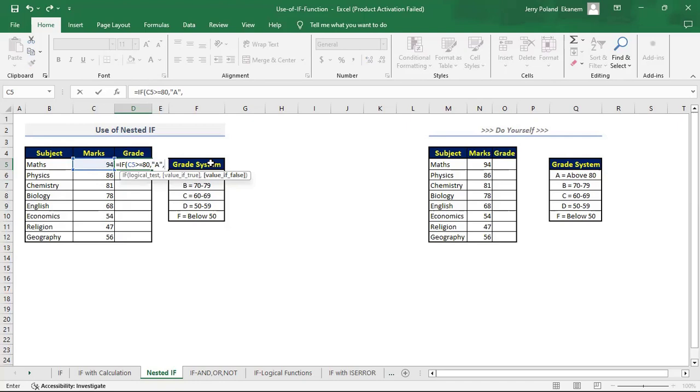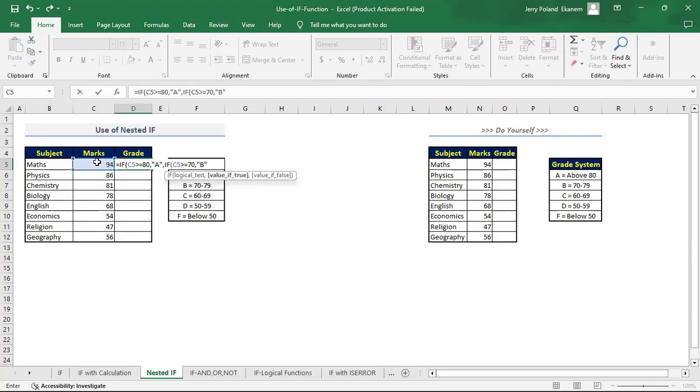So next we're going to say if, double click on this mark here, if C5 again, if C5 is greater than or equal to 60, sorry, 70, not 60, we want to get the B grade. If C5 is greater than or equal to 70, the value that should be returned is B. All right?